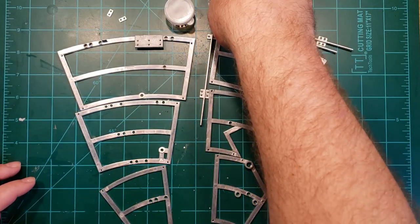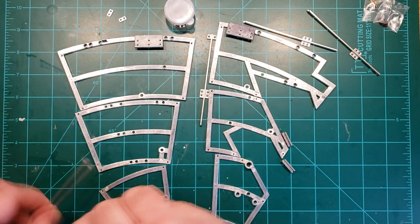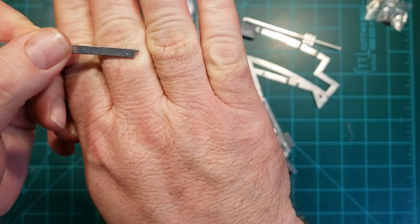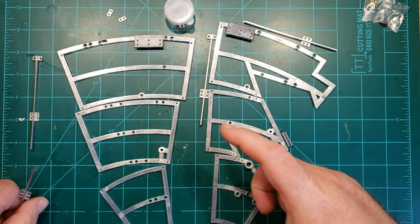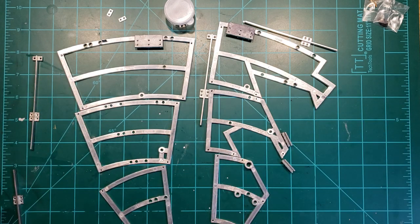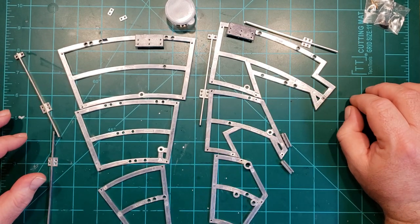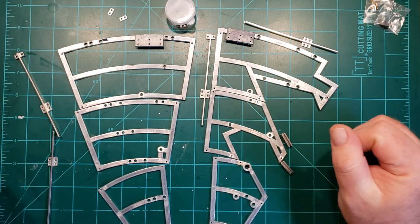Okay, we're back. So here we are with all the parts. Like I said, we're going to be using a lot of parts from a lot of the previous issues. Interesting thing about this piece — this part goes into the center ring that will go around for where the gun turrets are. So it's kind of cool. You'll get an idea for the size — this will be like a slice of pizza.